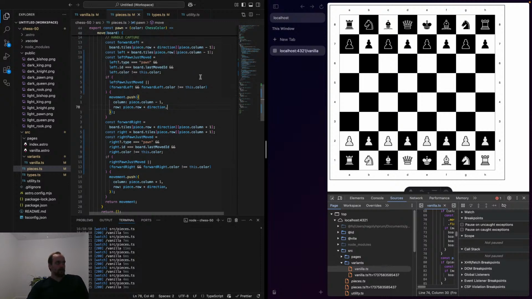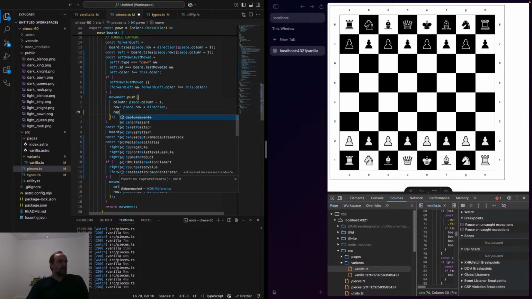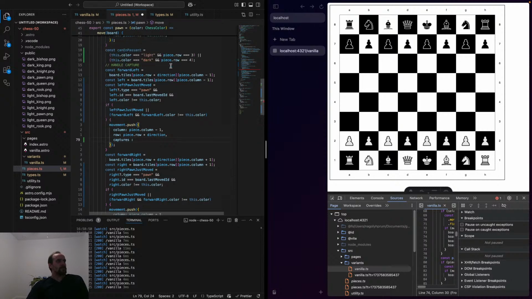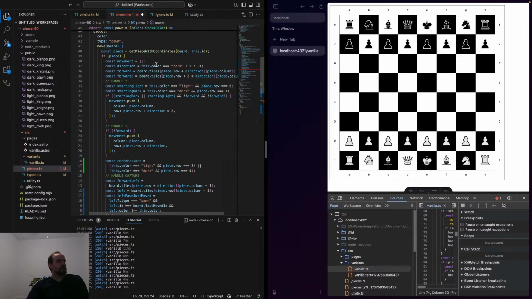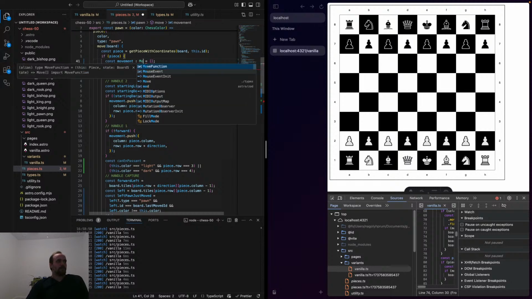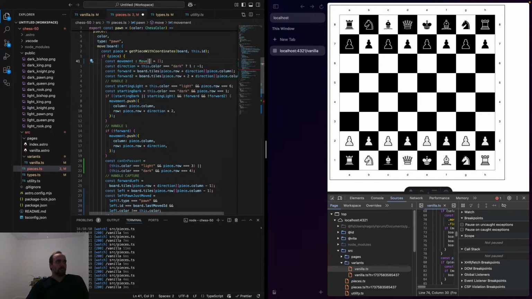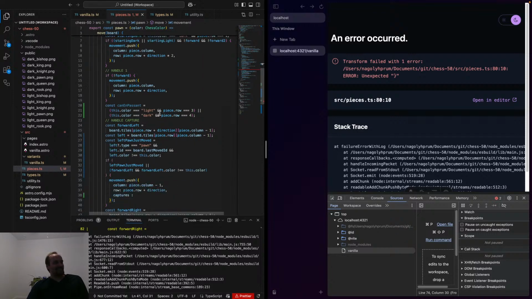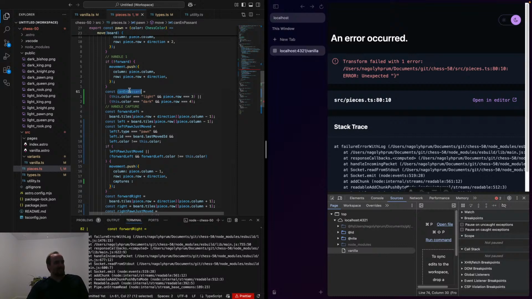So, the captures, the movement is an array of move. All right, goodbye. What's this?